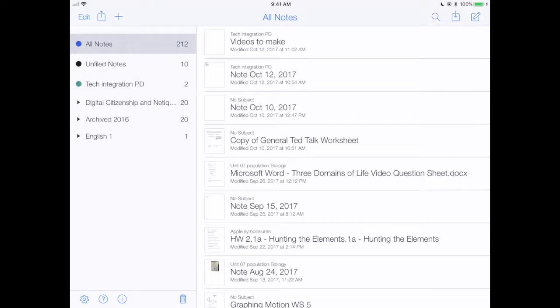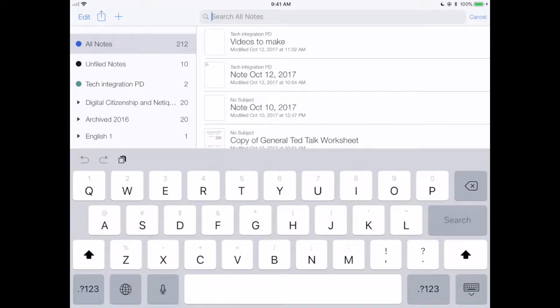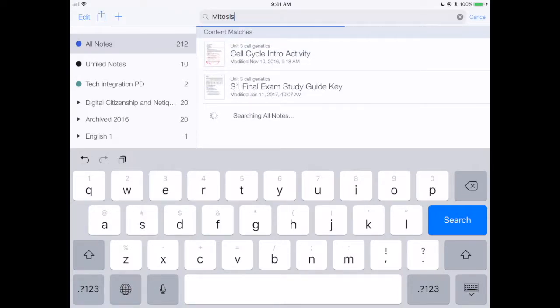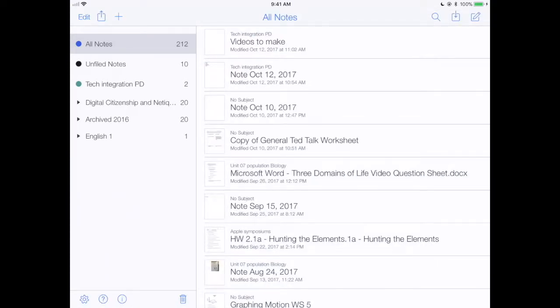But that being said, I can search for notes, right? I have this little magnifying glass. If I know roughly what the note is called or some key words inside the note, maybe I'm looking for something like mitosis. You know, I know it's about mitosis. It will search for those keywords within the notes. So just be aware of that. It's not always perfect, especially if the things are handwritten. It can't search handwriting very well. But if it's text, it does a pretty good job searching those things.